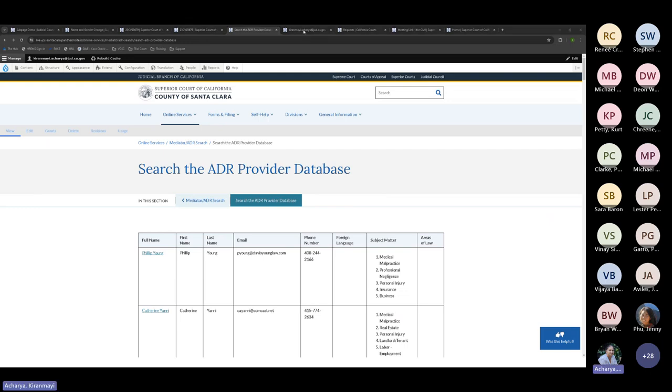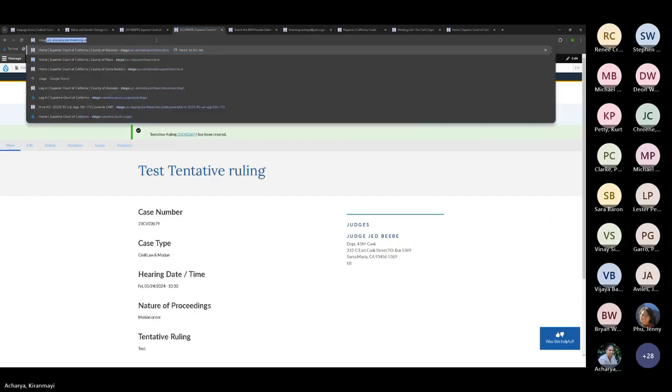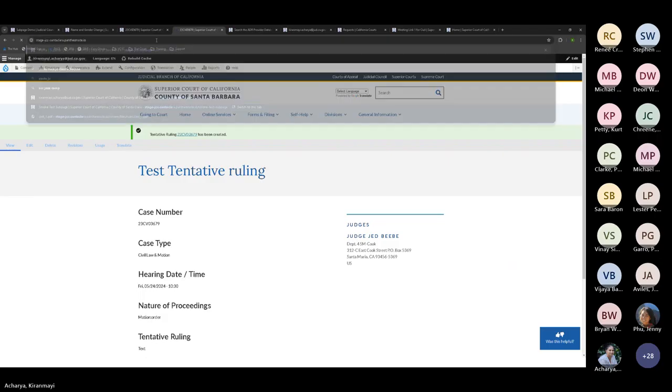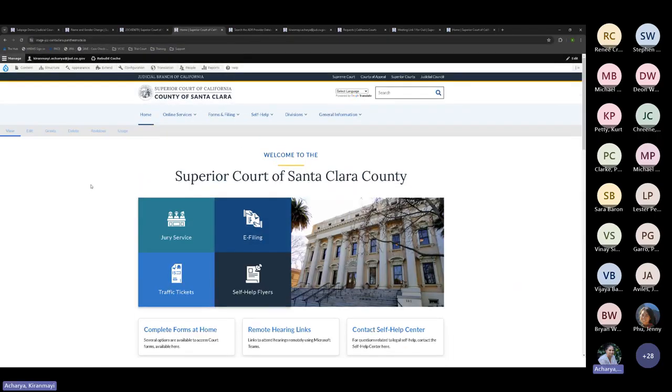Let's see if I can try creating one. Santa Clara. How do I create a list of arbitrators? First, I would go into content, admin content, create arbitrator.